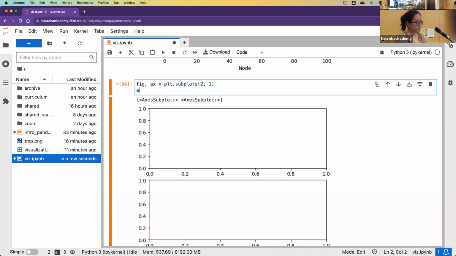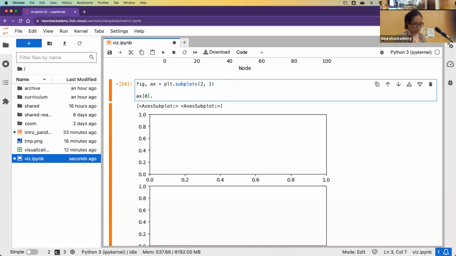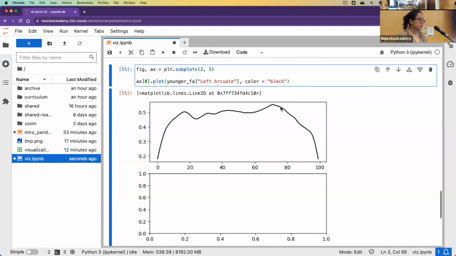All right, so how do we plot across these 2 axes like I'm mentioning? Instead of just saying it, let's just do it. For the first axis, let's plot younger FA. Let's pick one: left AF, the arcuate fasciculus. I'm exposing how badly I spell every single time I code. All right, cool.